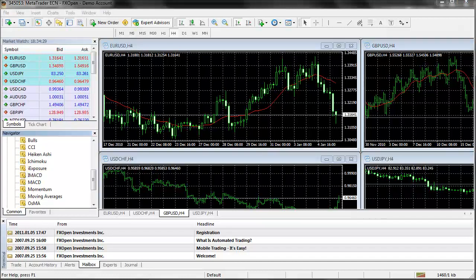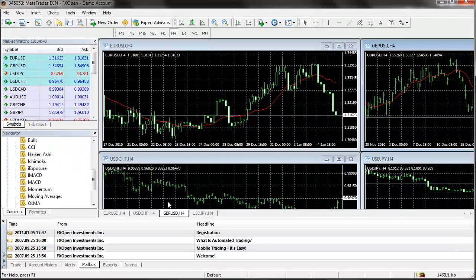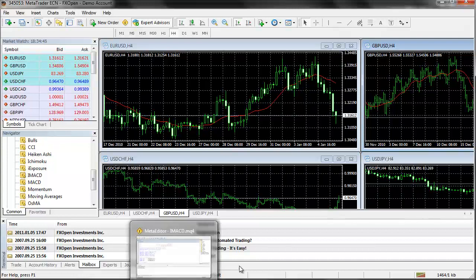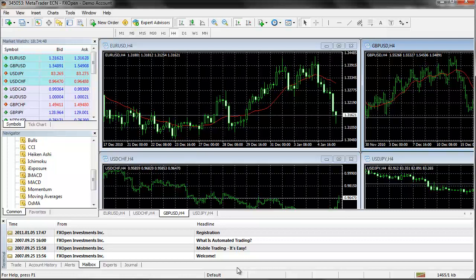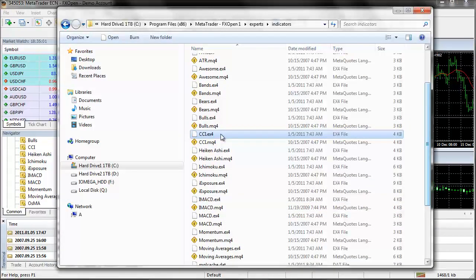Now the reason for doing it this way when you add new custom indicators or new expert advisors into that section and double click it to open it up in this window is so that you don't have to close the trading station down. In order for the custom indicators or expert advisors to work, the trading station needs to be closed down, and then when it loads up again, it will load all the indicators for the first time, and then create these EX4 files, which are like shadow copies of this file that the software uses to work from.